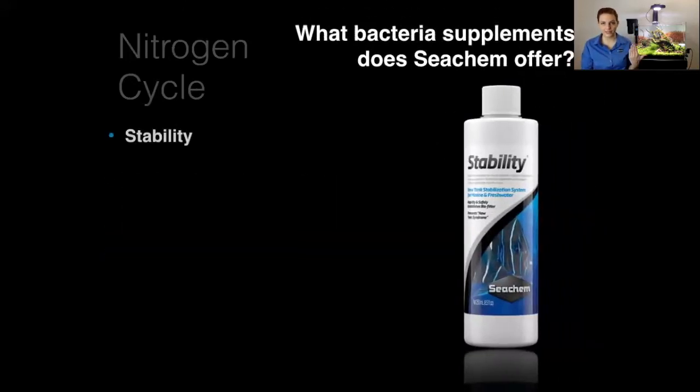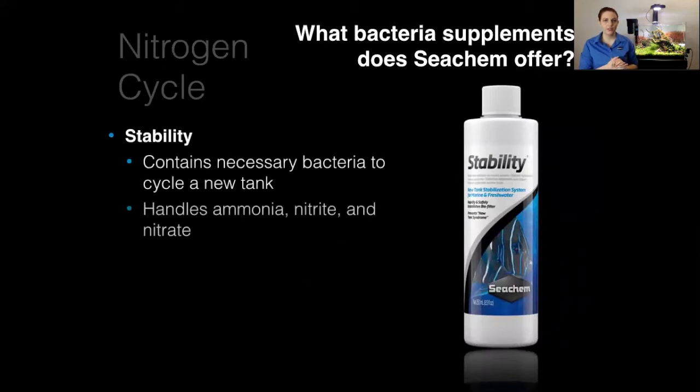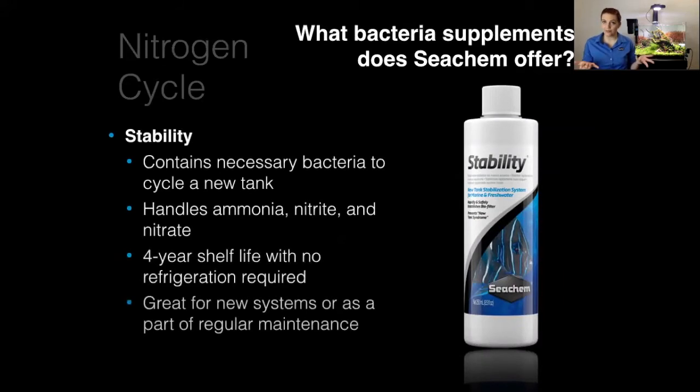So what bacteria supplements do we offer? The first one, the one that everyone is most familiar with, is going to be Stability. Stability contains all of the necessary bacteria to cycle a new tank. This is both the aerobic bacteria that will handle ammonia and nitrite. Side note, aerobic means oxygen loving. So aerobic bacteria prefers to live on surfaces that are exposed to a lot of oxygenated water.